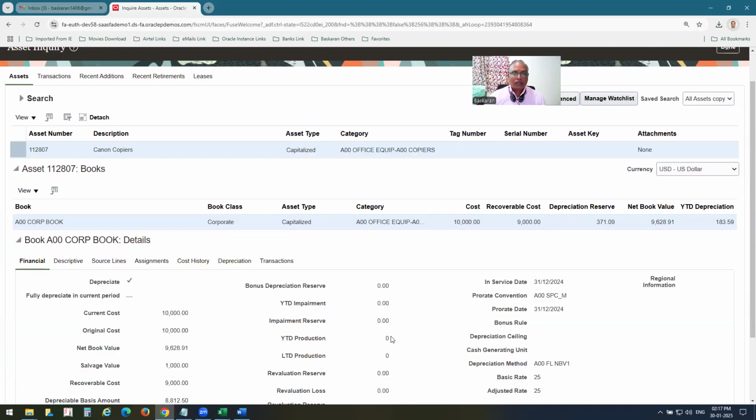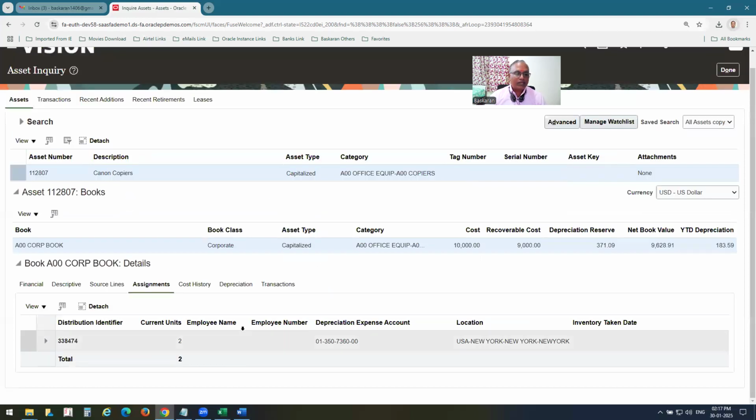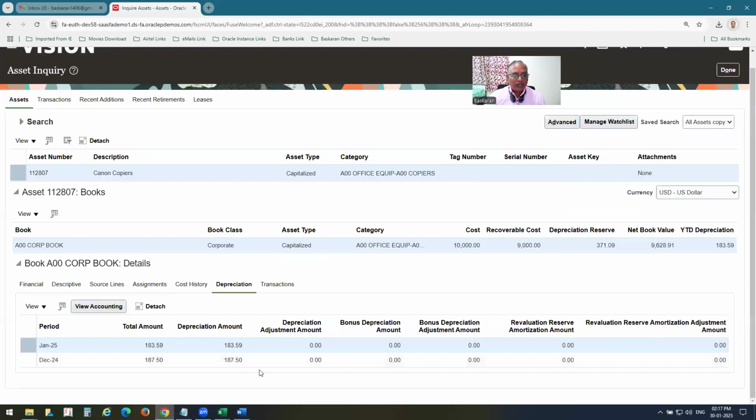Okay. So for the copier, if you see that 2 months of depreciation are there, go to assignment or depreciation, and we can find 187.5. Why has this come as 183.59? Because of WDV. 187.5 is the prior period, till yesterday, that is one period; till last month, that is for our class.